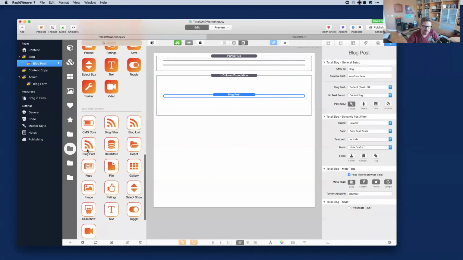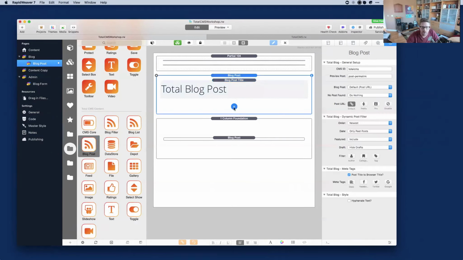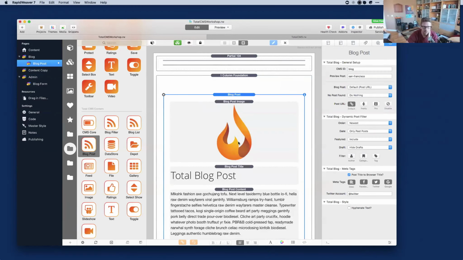So there is a blog post stack. When you add this to the page, you'll see that you can add multiple blog post fields. All of the available blog post fields you have: titles, dates, summary, tags, categories, content, extra content, insert a gallery. You can insert a slideshow, which is going to be a slideshow based on the gallery. You can insert an image, which is just a normal image from the blog post. Layout rule. Let me forget to show this one. That one's pretty cool. Macro hints, which are specific macros just for the blog post page. So that's how we build out the blog post.